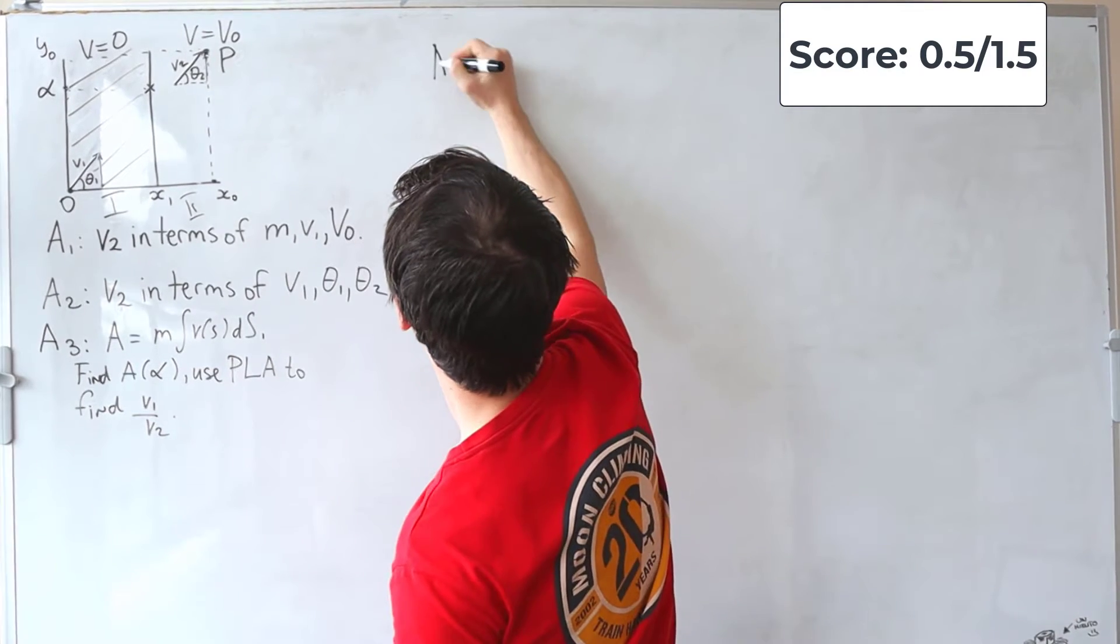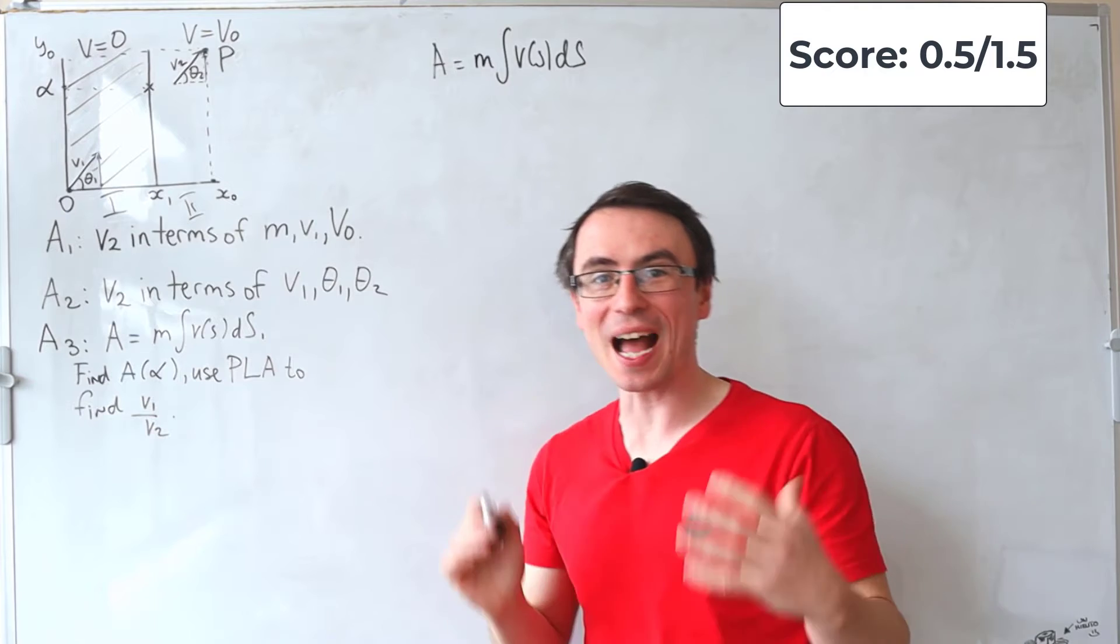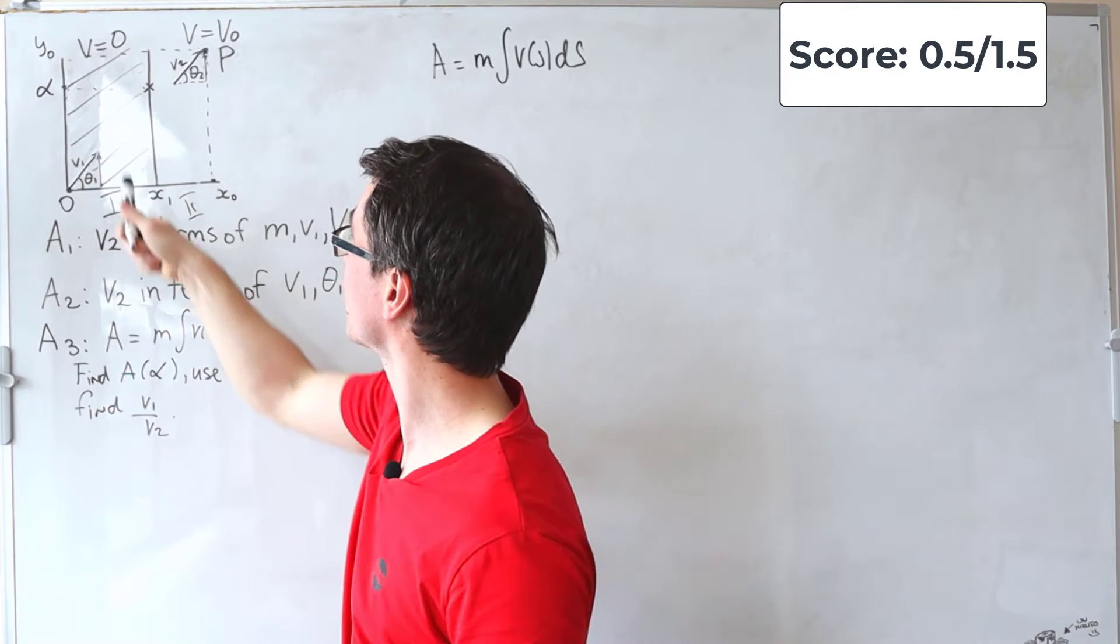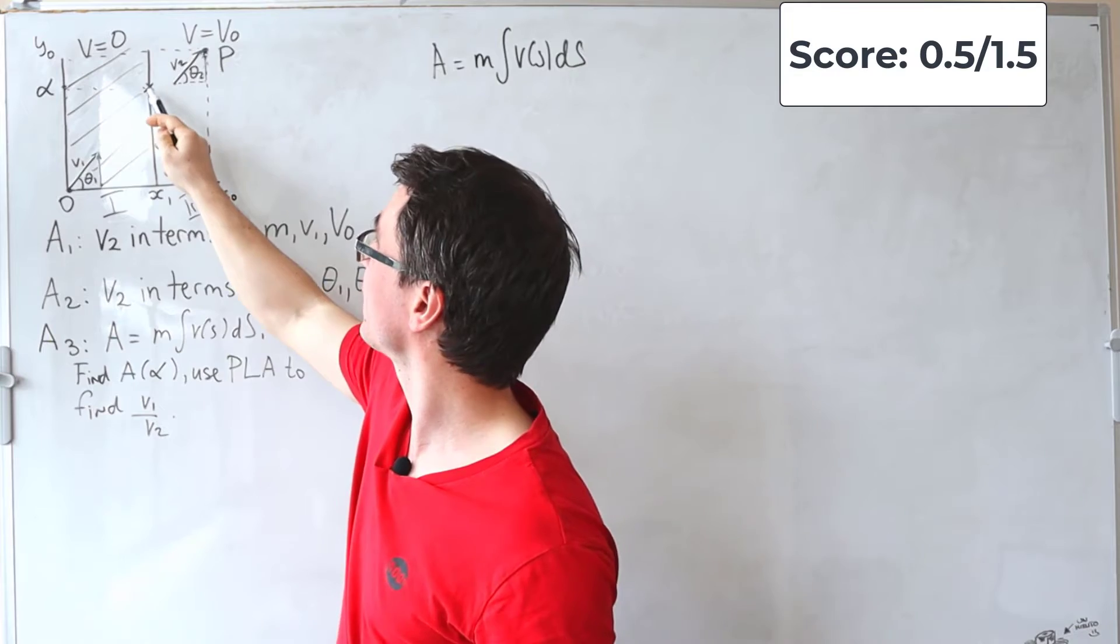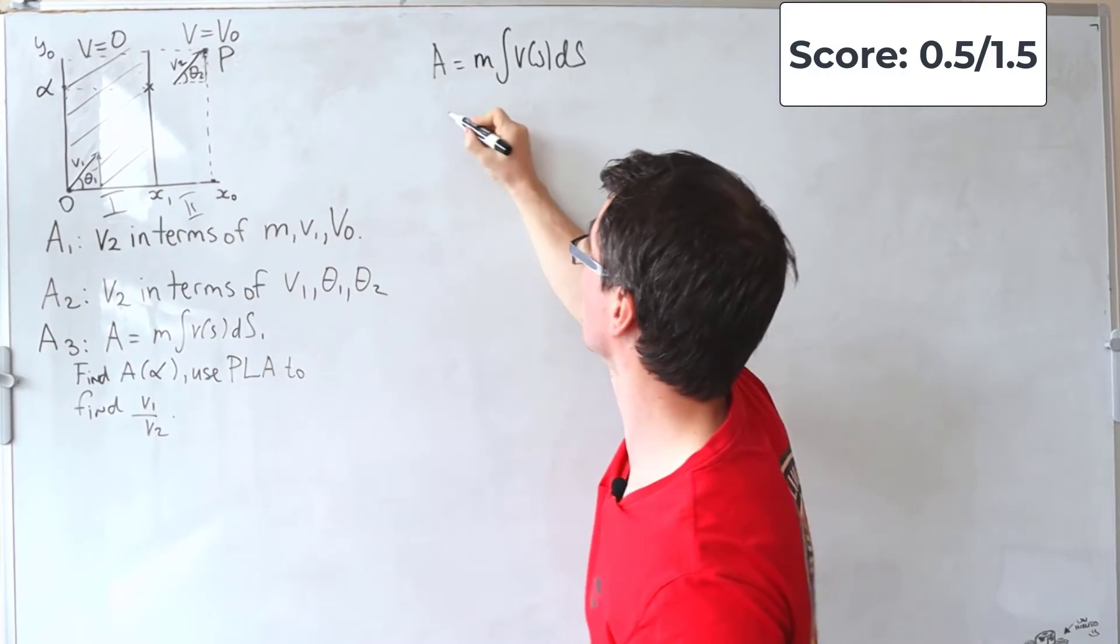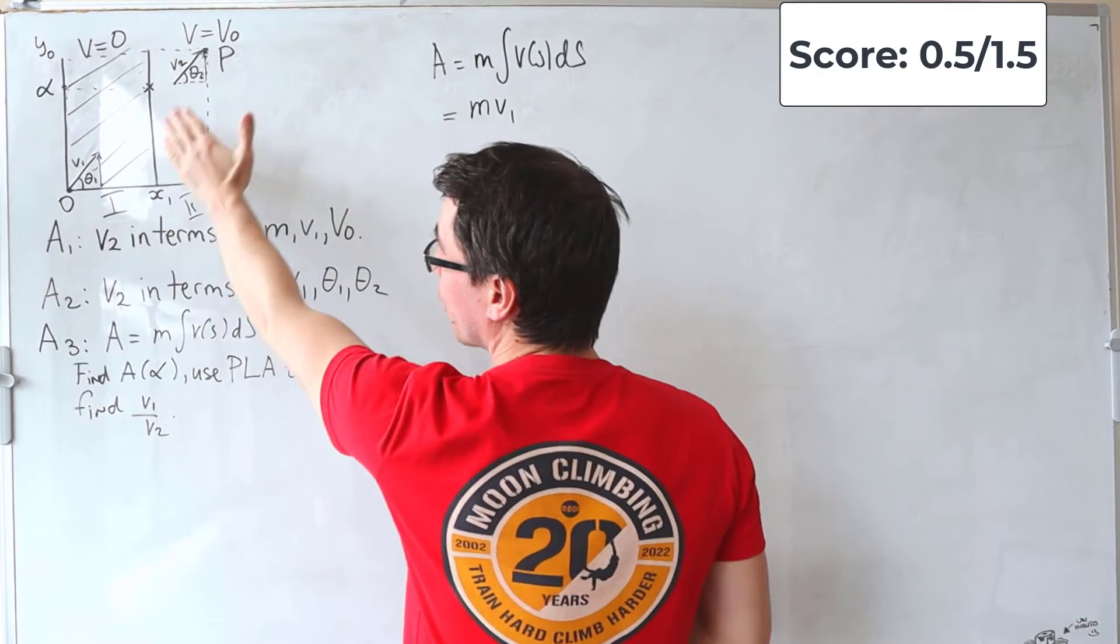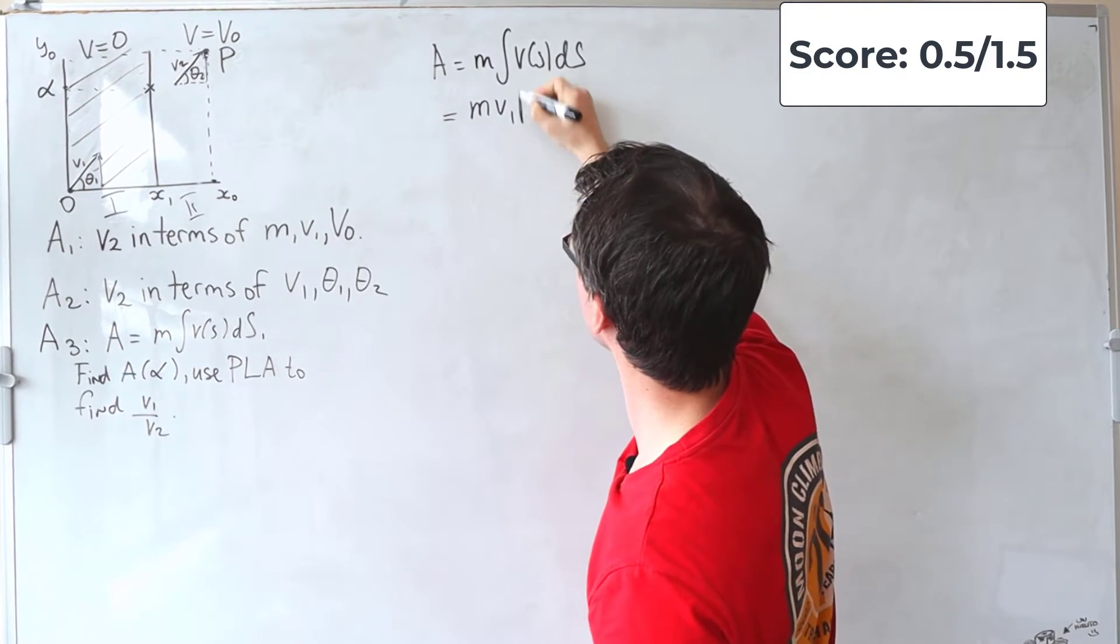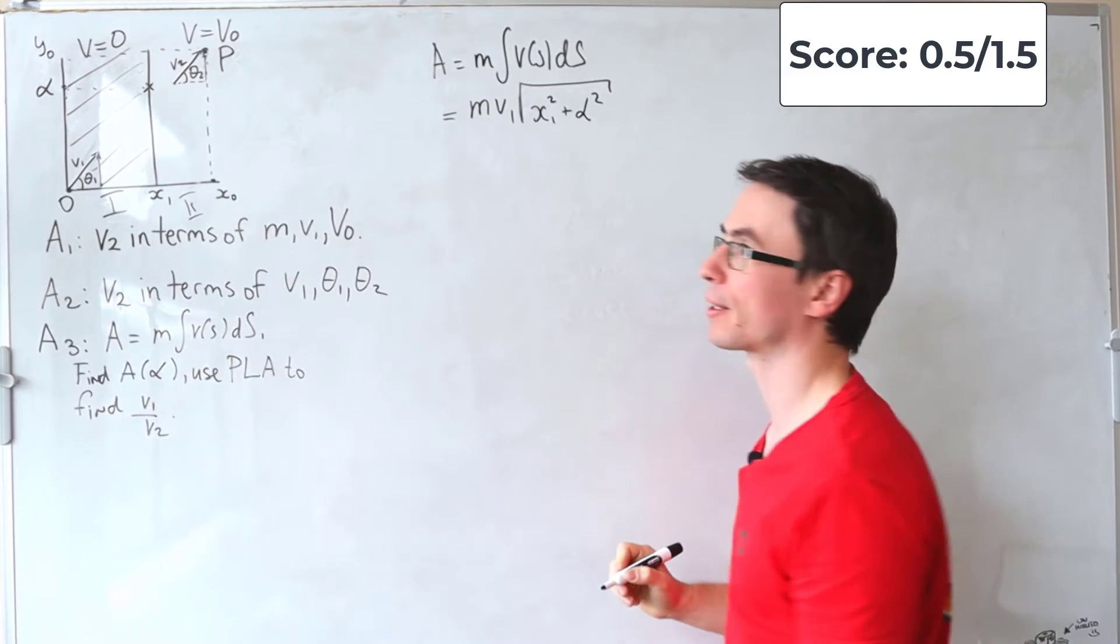Okay, let's build our integral. Well, A will be equal to M and then the line integral of the speed. However, notice that our integral will now simply be equal to more multiplication because the speed will be constant in the first region and the speed will be constant in the second region. And the only place where we'll have a change of speed is this boundary across here. So, I'm going to split this expression into two parts, one for region 1 and one for region 2. In region 1, this will be equal to M, then V1, the path that this particle will take up to position alpha. Well, we can just find that using Pythagoras. So, this here will be given by the square root of x1 squared plus alpha squared.